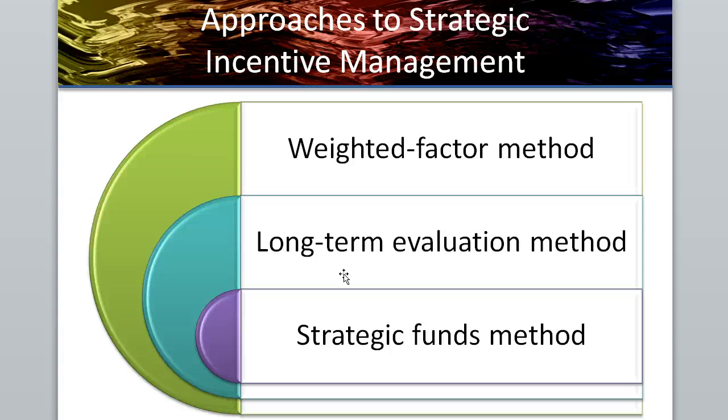And strategic funds management. This encourages executives to look at developing expenses as being different from expenses required for the current operations. So an accounting statement for a corporate unit enters strategic funds as a separate entry below the return on investment. So if we're looking at funding some type of strategic funds for increasing research, development, or innovation, we want to take them out of the return on investment so they're not evaluated until they actually become a more successful long-term objective, and then we can incentivize them at a longer-term position.